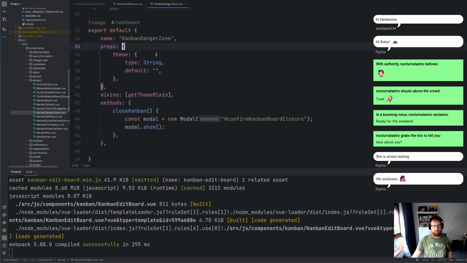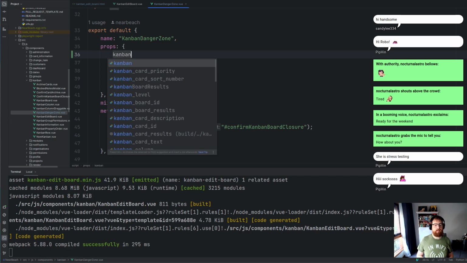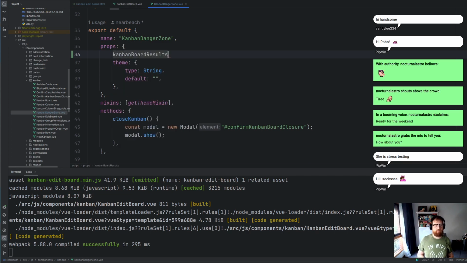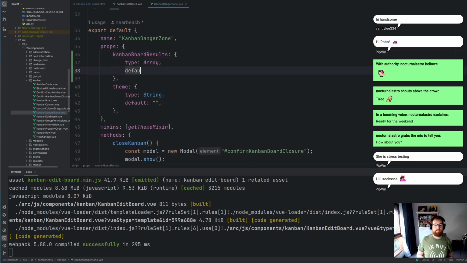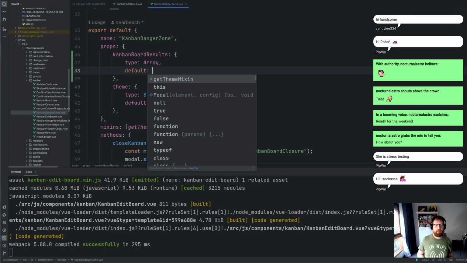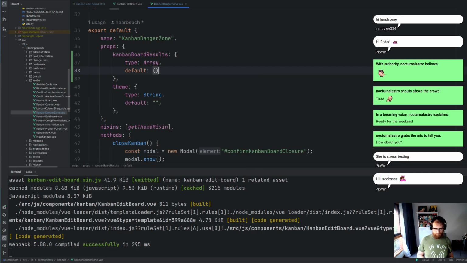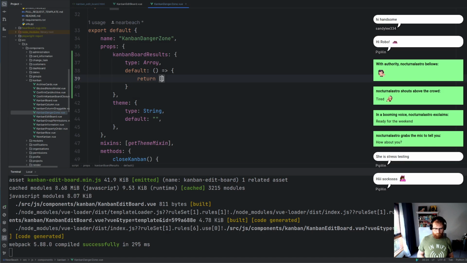Alright, so we've got props, and then we've got Kanban board results, which will be a simple type of array, and default will be that funky thing.